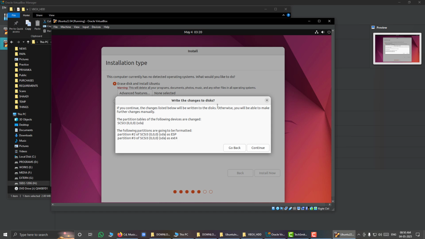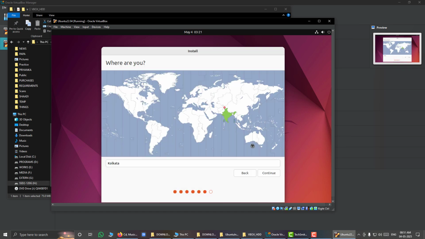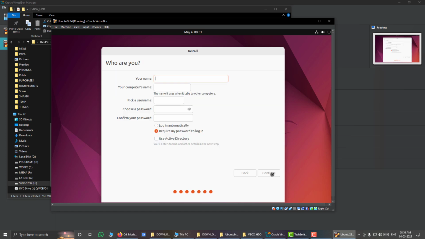Write changes back to the disk, click continue. So these changes will be done. Where are you? Select your location here and click continue. Then enter your name and basic details.